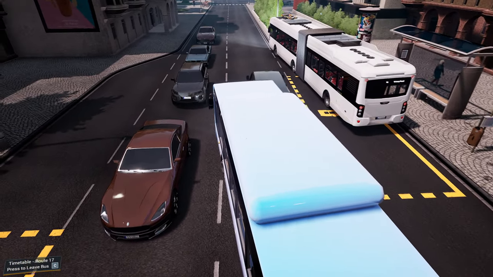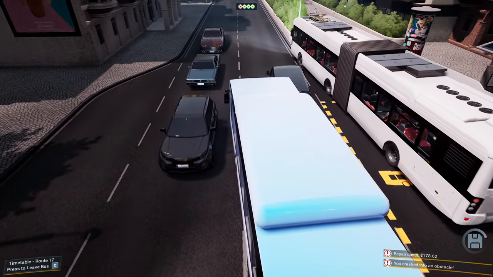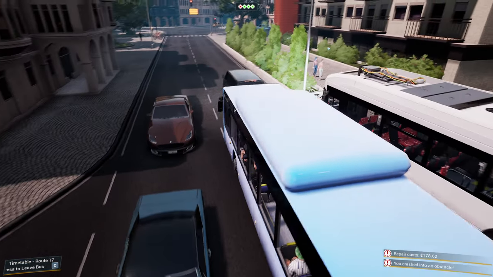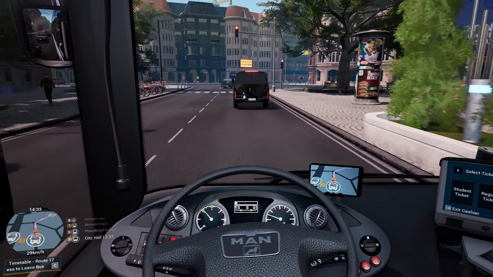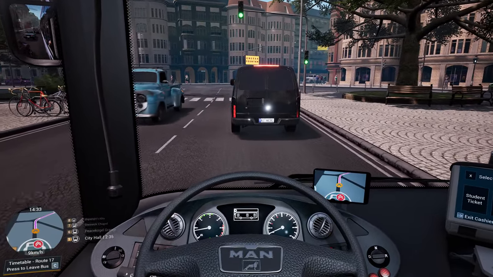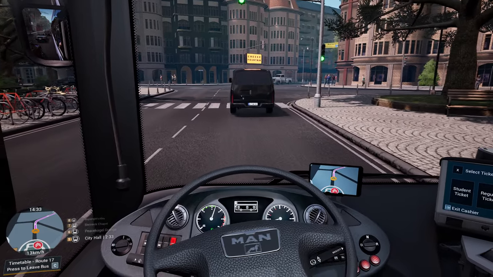Oh, get out of my way. I've got places to be here. Come on, there we go. Little bit of encouragement and he's on his way. He's not even indicating out. Why are you letting buses out that aren't indicating out? Dear me.